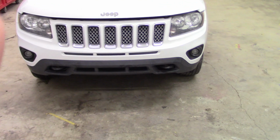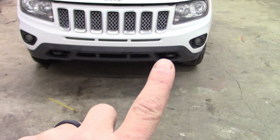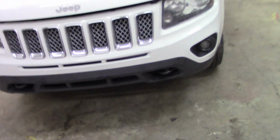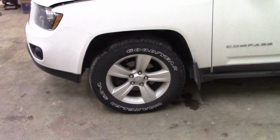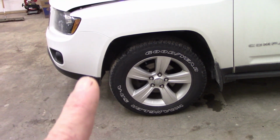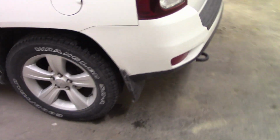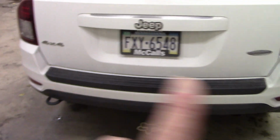I'm going to black out the grill here. Of course, we already have tow hooks. You're going to paint those red. Any emblem on it, we're going to do black. Any chrome that's left, there's a little bit up there in the roof rack, got to cover that up. Black out the wheels, probably do some black around the wheel lip openings. Maybe take those mud flaps off. Another tow hook down there that needs red. And of course, there's chrome here that needs blacked out, Jeep blacked out, emblems blacked out.